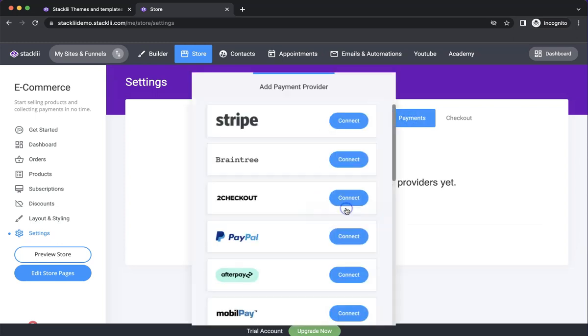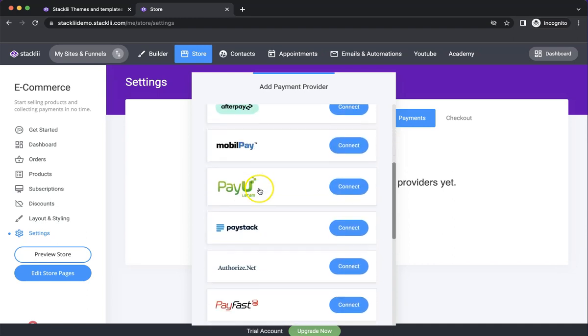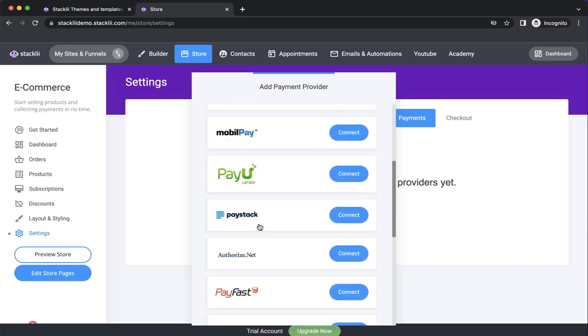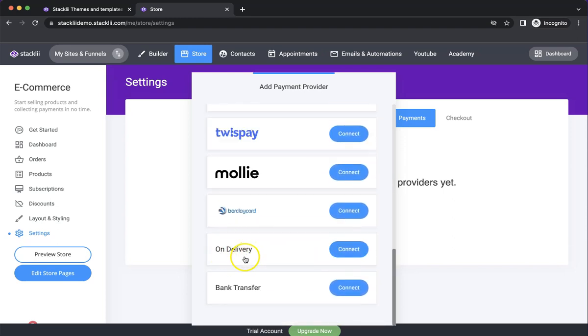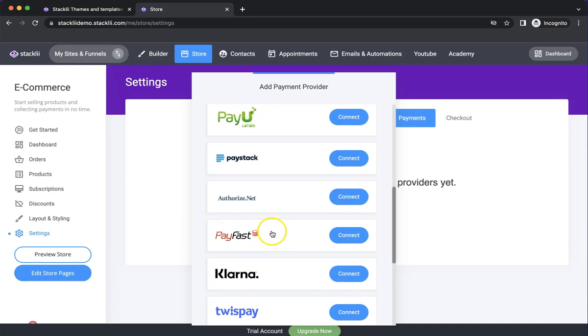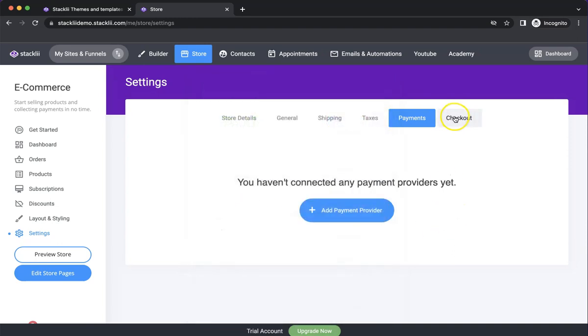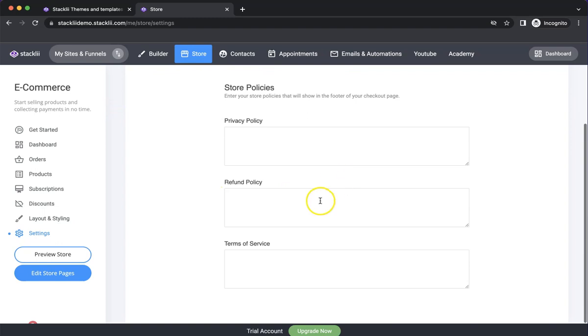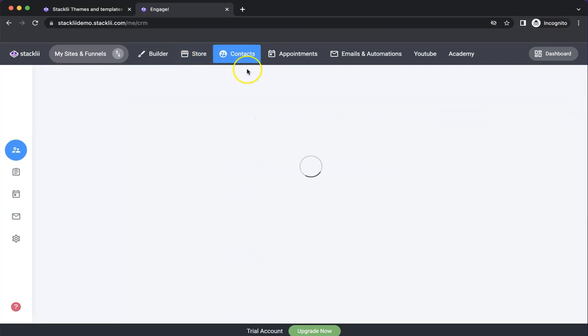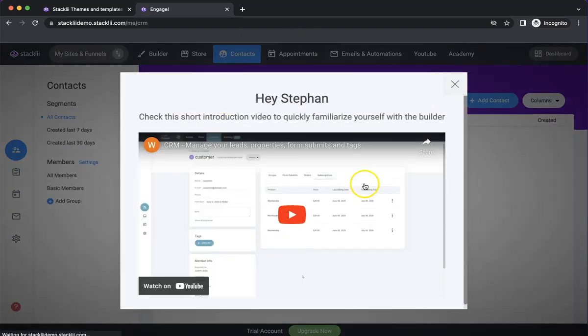And the payment integrations are amazing. You can do Stripe, Braintree, 2Checkout, PayPal, and more. You've got PayFast, Authorize.net. There's quite a number. You can even do, if you want to, cash on delivery, connect that on delivery payment or bank transfers. Although I would not recommend that. I mean, it's always nice to process payments before checkout. So the norm is to check or to add in one of these payment processors. And then on the checkout side, you can just add in a little bit of the policies and details and things like that.